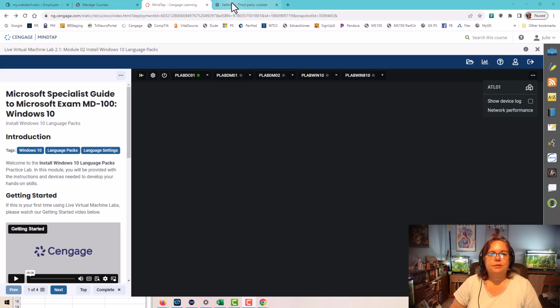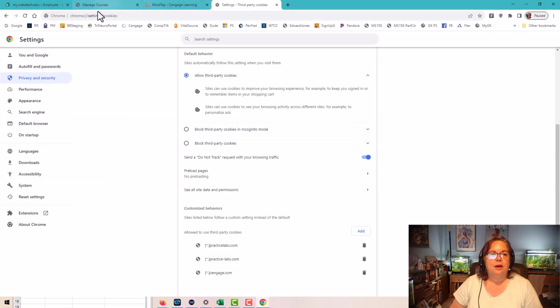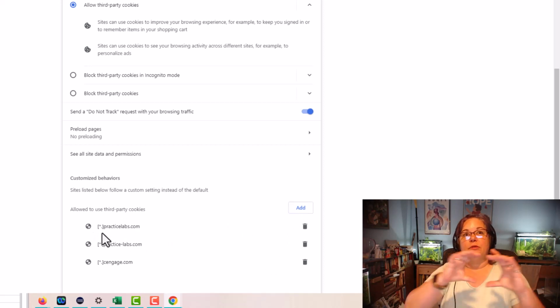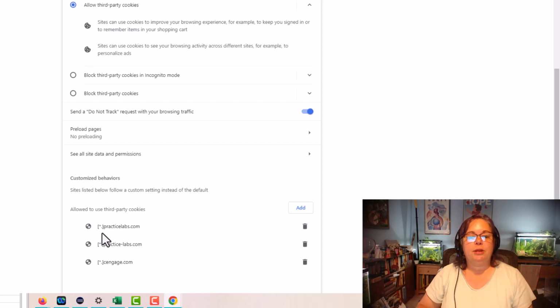First off is the third-party cookies. I'm using Chrome here because I allow third-party cookies, which I hate, and I just use Chrome for MindTap. You don't always have to allow all third-party cookies, although they recommend it. At the bottom area of third-party cookies, you can add an entire domain. With the square brackets, they give you the format to add an entire domain: square bracket, wildcard, period, close square bracket, domain name. That way all third-party cookies of those domains will be allowed.